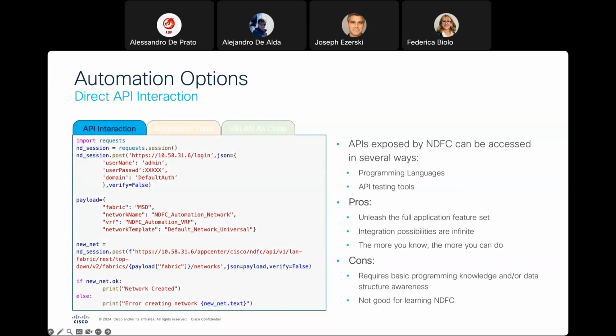Like I was saying before, the ones we just covered are just the high level of the different use cases we can achieve with NDFC additional automation. How can we interact with NDFC? Now, I will provide you 3 general options. The first one is the direct API interaction. And obviously, I consider this probably the most difficult one.